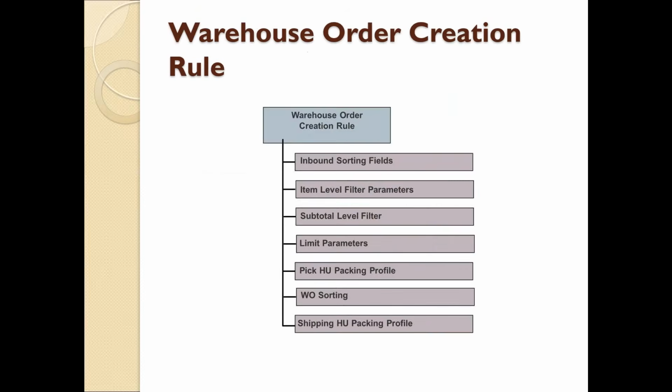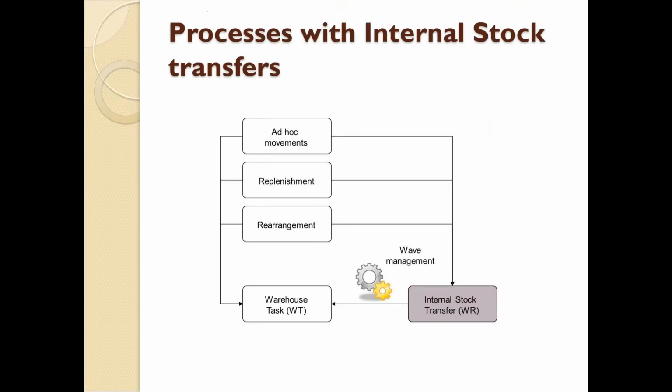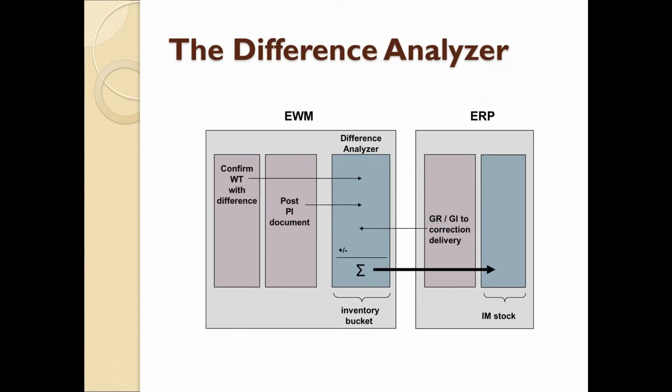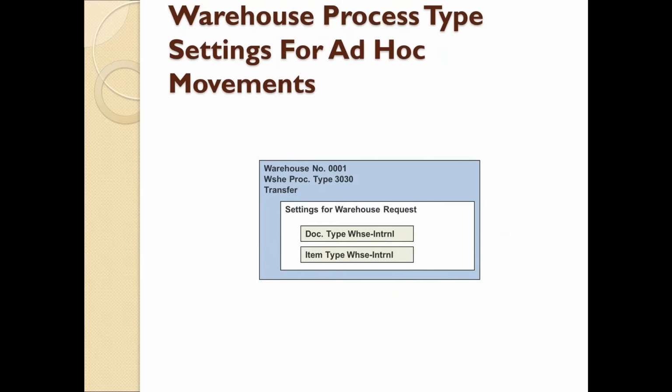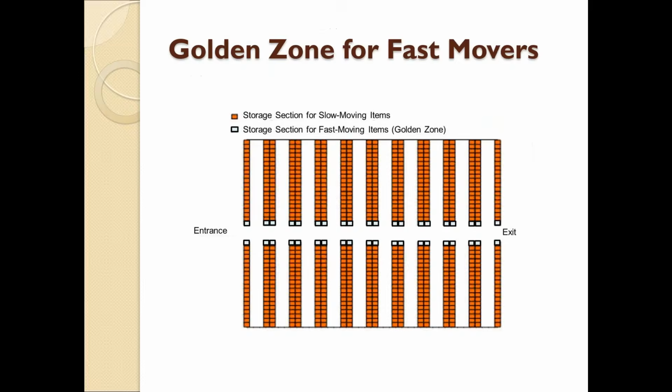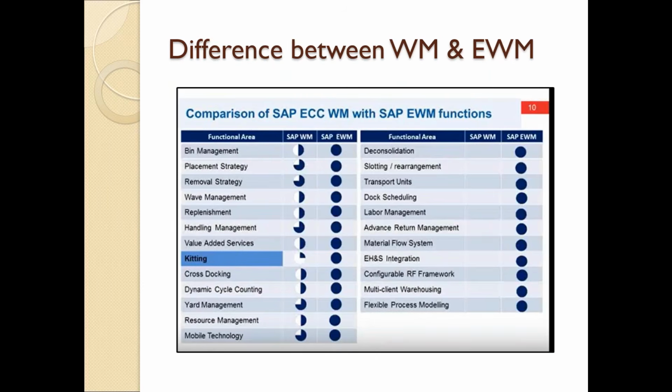So I was talking about this layout one. Oh, I think I missed that slide somewhere. Okay, this is just for your reference, guys. I've just kept what all the features we have in WM and what features we don't have in WM. As I said, deconsolidation is one of the features; we don't even have that in WM.